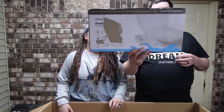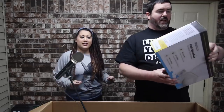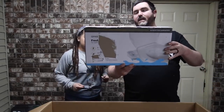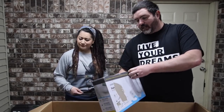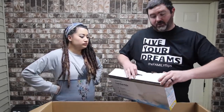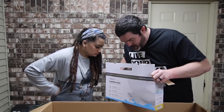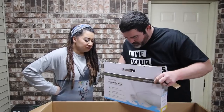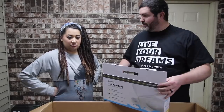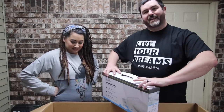Is that a bidet? That is a bidet. Fresh water bidet for optimum personal hygiene. We've sold some similar to this. These particular ones are only selling for like $25 to $30. If it's brand new condition, it doesn't weigh a whole lot. So if it's brand new or even new open box, which I'll find out shortly since I already committed to opening it up. But it looks like this one's been used before. I'm not gonna touch it because there is yellow on this piece of paper in here. That shouldn't be on there. Just close it before the smell escapes. We're not smelling it, Tom. But that looked to be used. And the yellow on the piece of paper, it couldn't have been pee, because pee wouldn't dry like that.